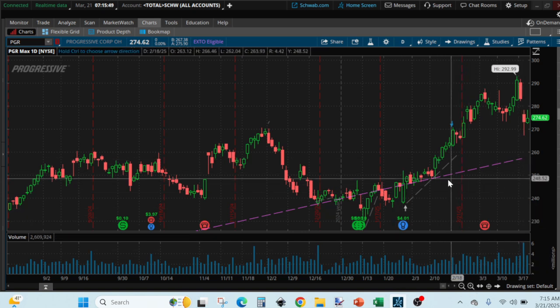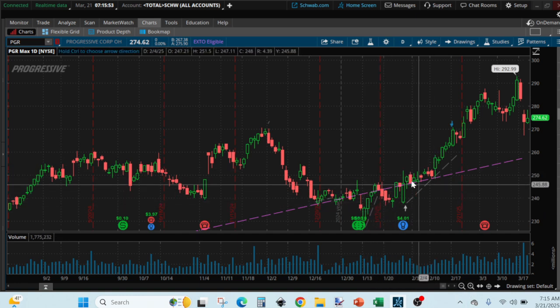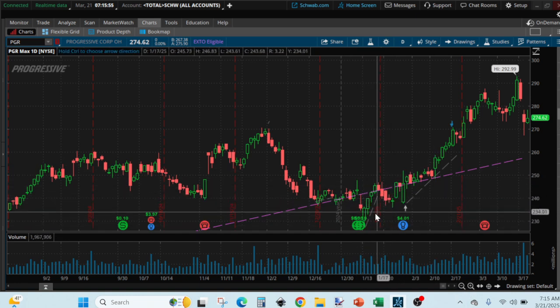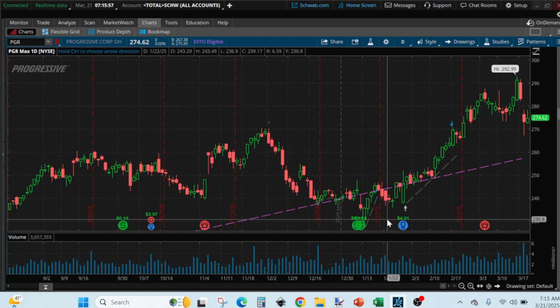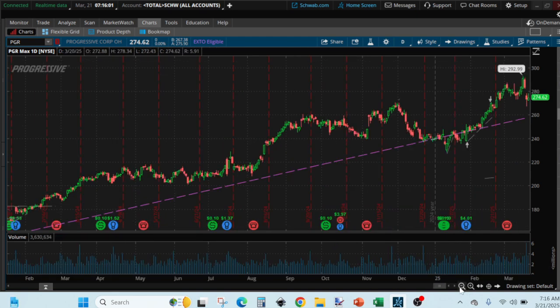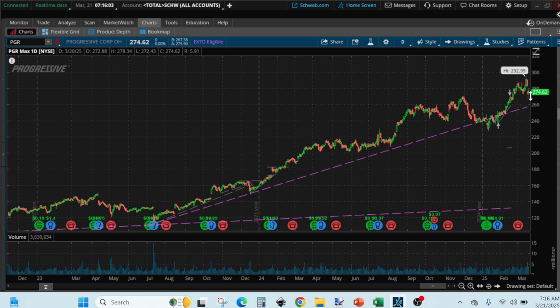We may not even wait to have higher lows there, or we might, I'm not sure, but we will keep an eye on it. Yesterday the price went up. We have a green bar there.